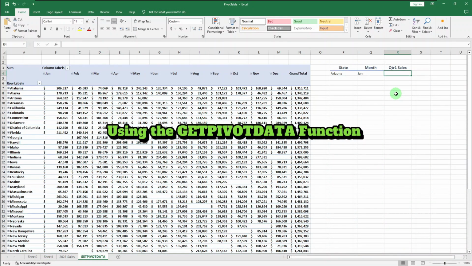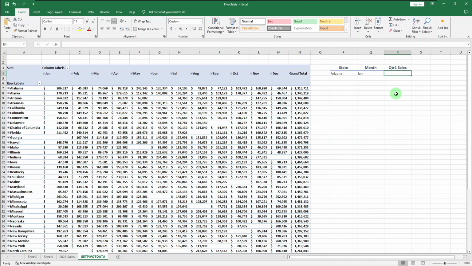The last thing we're going to look at is the function GETPIVOTDATA. So we're going to use that function to pull data out of our pivot table. Now I'm going to place that function in cell R4.